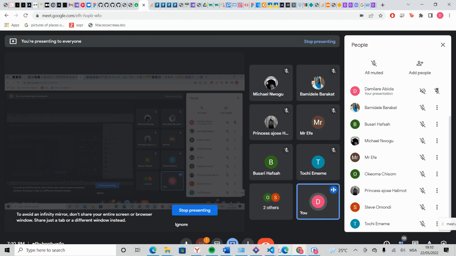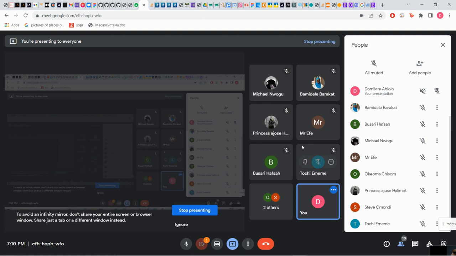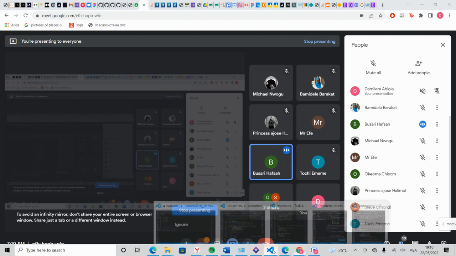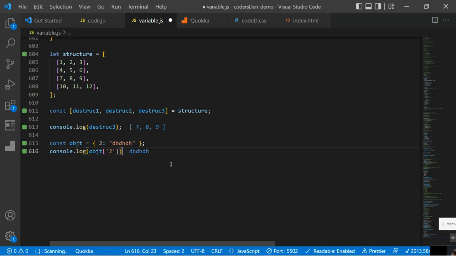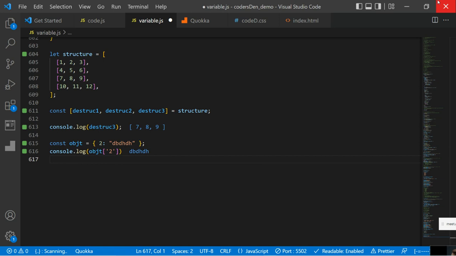I want to create an empty set. How do I create an empty set? Const the name of the set equals new Set, then open bracket. I can use let for anything, but const is cool. Const, the name of the set, equals new Set.